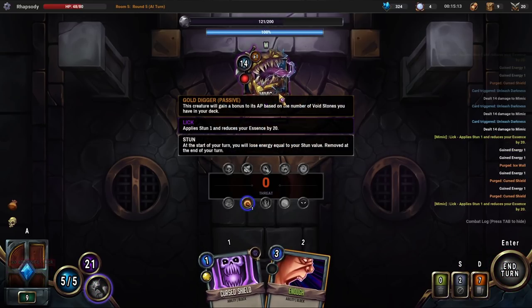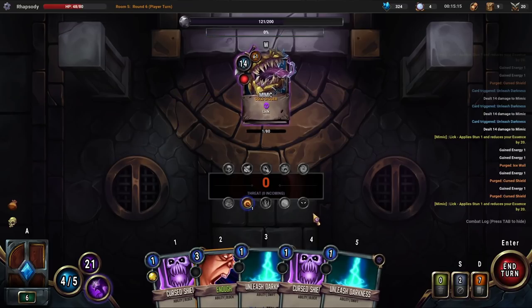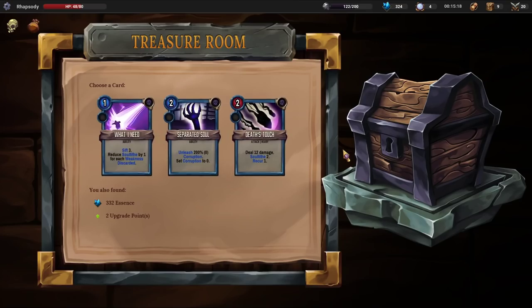What are all these free turns I suddenly get? Oh, the enemy is actually reducing my essence constantly while this is happening. Rude.